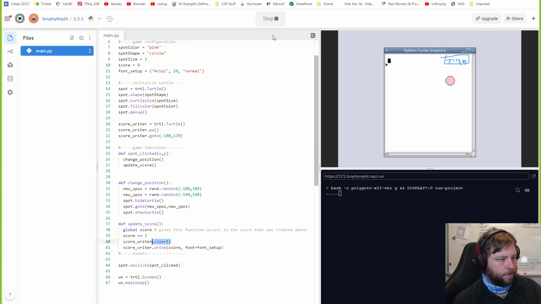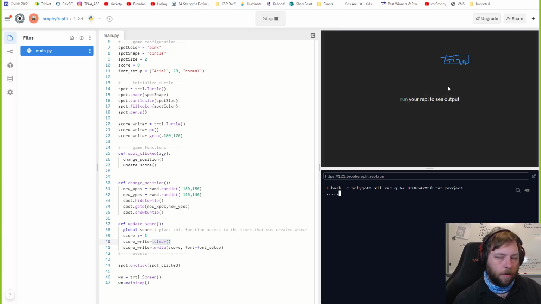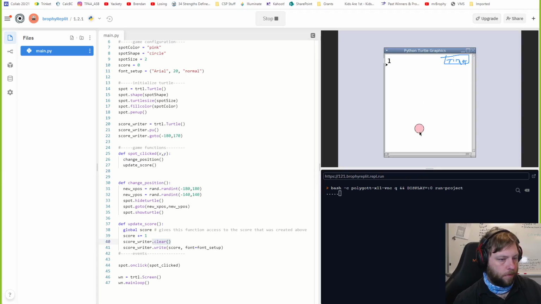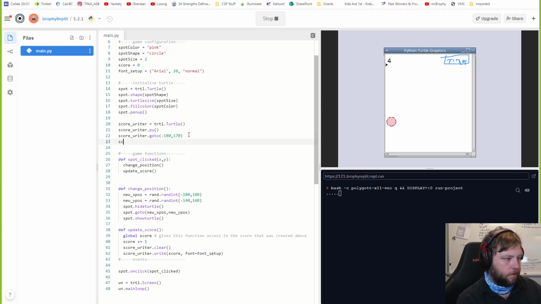Now if I do this and I run, I want to clear and then write again. So I go, boop. Okay. I probably want to hide that turtle too, right? I'm going to do score dot hide turtle.